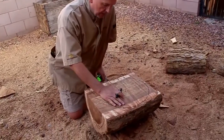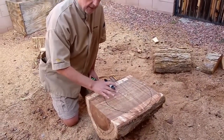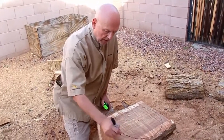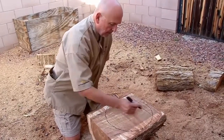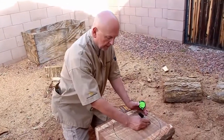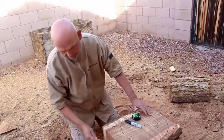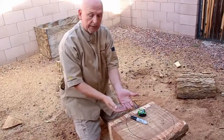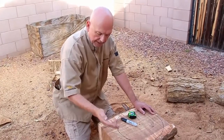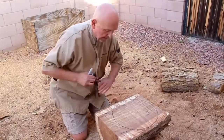So what we're going to do is take a chainsaw and knock off the corners and shape this a little bit, because the more wood you can get off using your chainsaw, and it's fairly easy, the less time you're going to spend turning. So all of this will have to come off, and we'll end up with a rough circle. And here's the top of your bowl, obviously, right here. Now, when you're cutting, keep in mind, as I showed you here, the sides of the bowl will come in. So when I'm cutting using my chainsaw, I won't cut straight down. I'll come in at an angle and take that wood off, because here again, it saves you a little bit of time when you're turning.